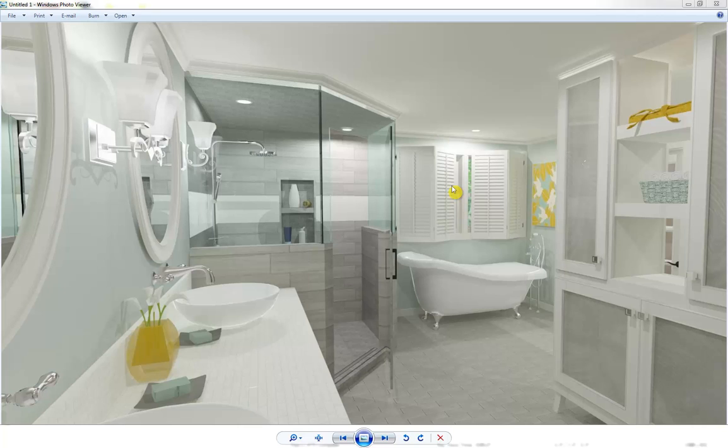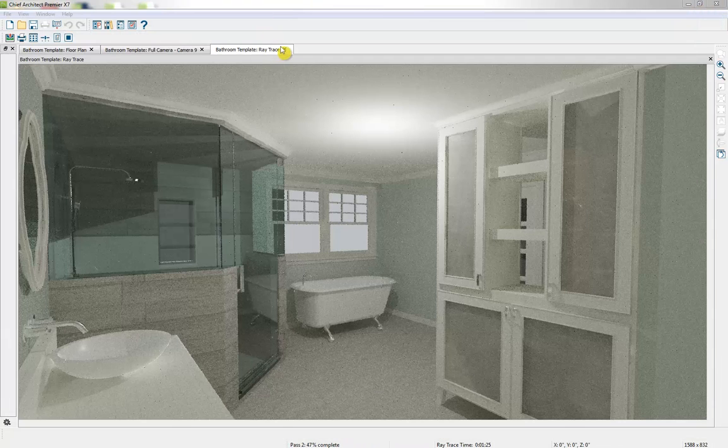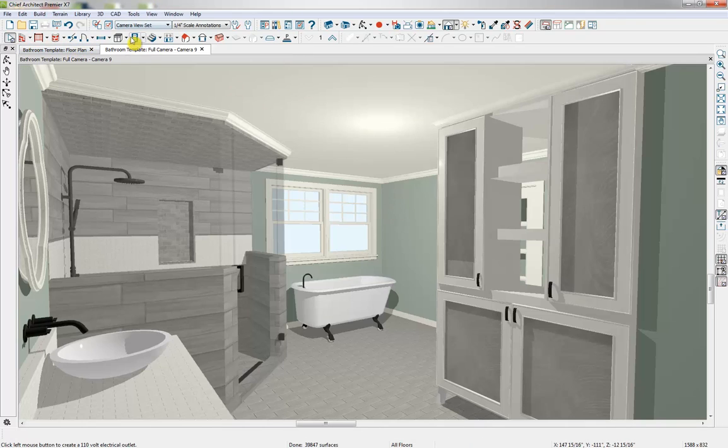So the longer we allow the ray trace to sit, the more clear the image becomes, and you can see how the light plays off of the room. Our metals especially are enhanced, and each texture is going to look a little more photorealistic, as well as the light sources. And speaking of our lighting, let's take a look at some of our electrical options. So we'll exit out of here. So here's after one pass. It starts to get a little bit clearer as each pass goes on. So now getting back to our full camera, we can place lights in the room.